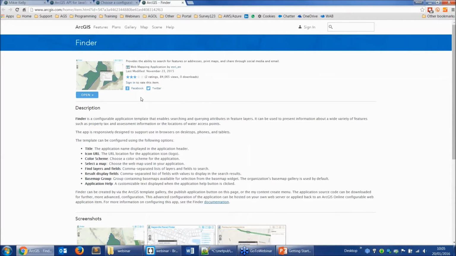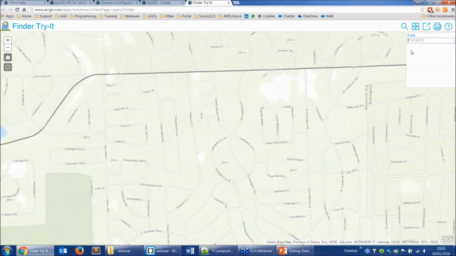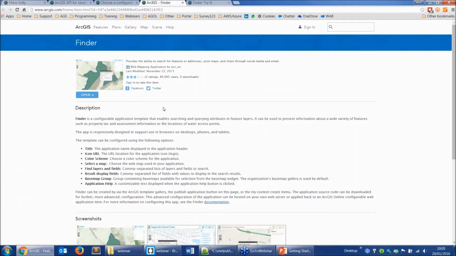When you open this, it opens an ArcGIS Online item, and you can view the application and see exactly what the functionality with that particular app is. So in this particular case, it's just a Finder app, and you can search parcels up here, and you can change base maps and various different things like that.